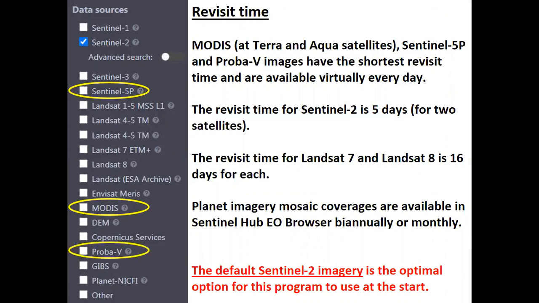And these satellites are the most frequently shooting satellites, which have the shortest revisit time. The revisit time for Sentinel-2 is usually 5 days for 2 satellites. For Landsat 7, 8, and 9 it is 16 days for each of them.